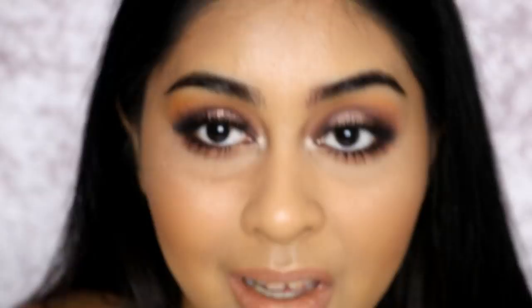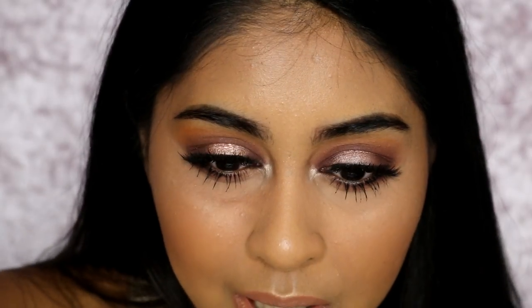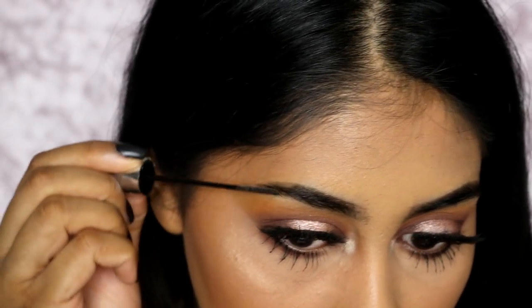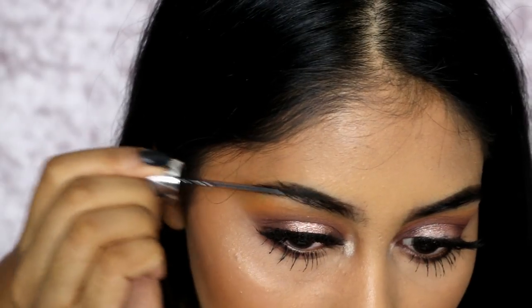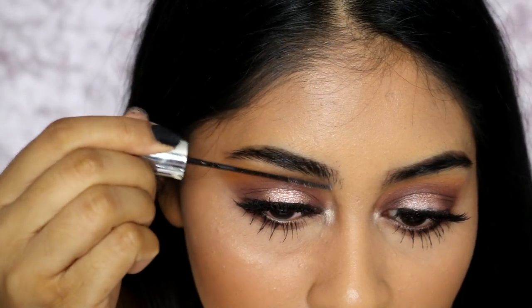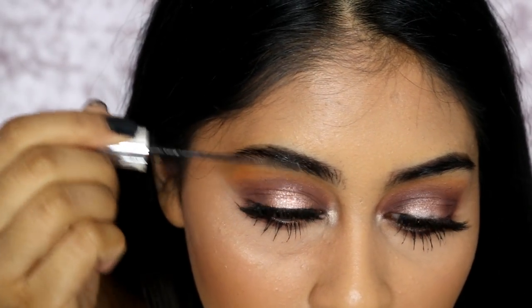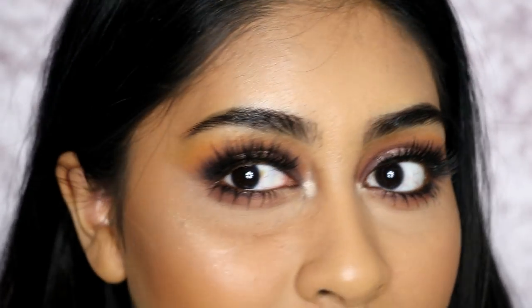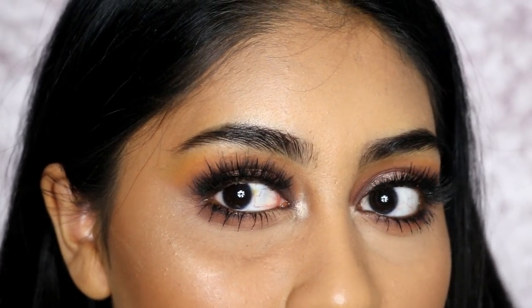That's what it looks like — I have to say I'm very impressed. I'm just going to use some of my elf brow gel and see if I can get away with just putting brow gel on my eyebrows. I'm really happy with this because I'm guilty of overdoing my brows, like overfilling them, and this just looks more natural. Can you see that — you can see the hairs with the brow gel and they've got their shape. It's definitely not that perfectly carved eyebrow shape but I'm not mad at it.